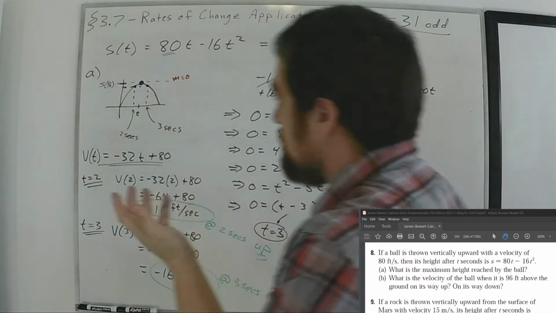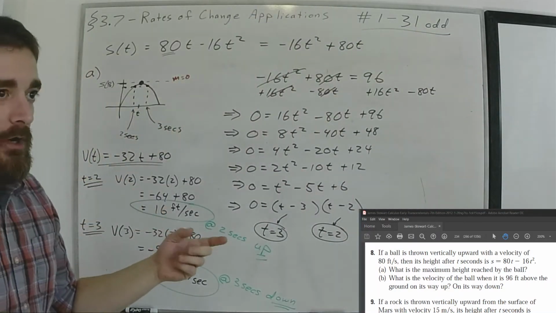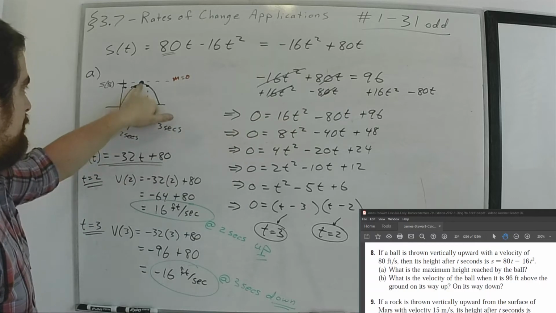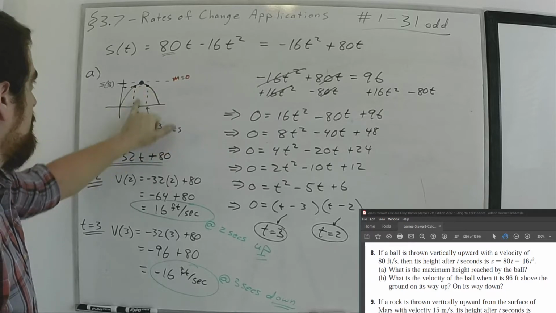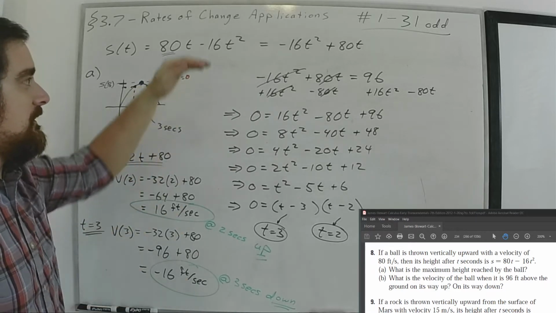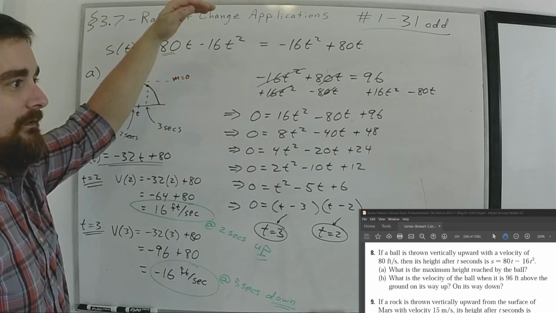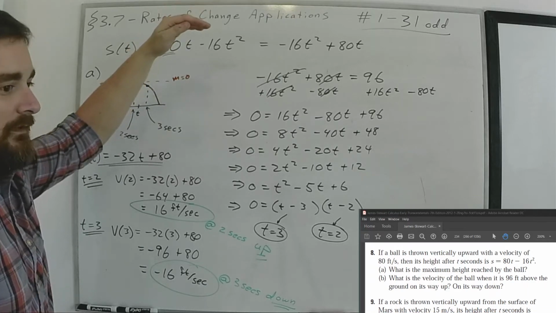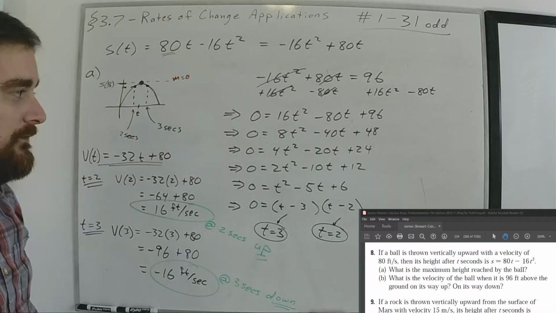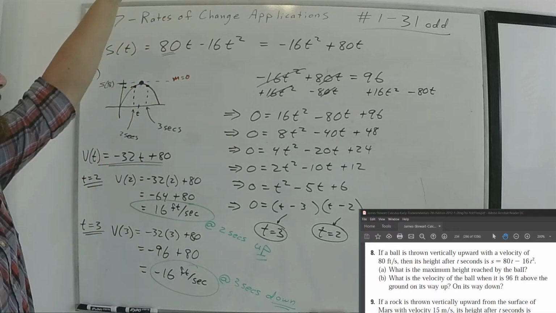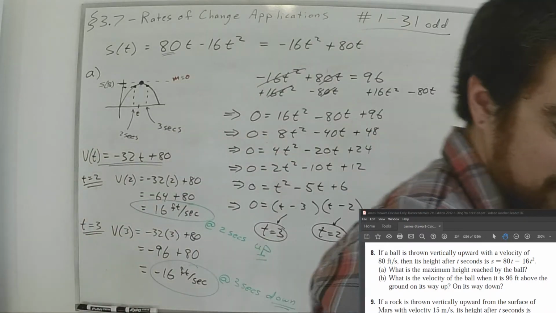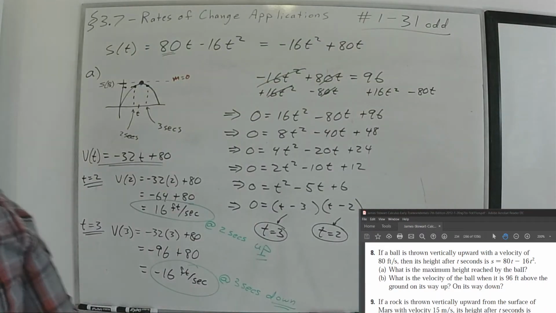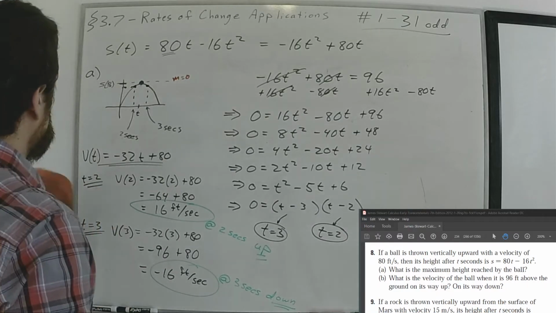So again, be careful. We don't just want to take the thing from part A, like 2.5 seconds, and plug it in, and then ask for the velocity. What would the velocity be at that 2.5 seconds? Well, the velocity would be 0, because it has gone as high as it can and stopped. And at that 2.5 seconds, it's just sitting there. But then just after that, it's going to start to fall down. So it loses velocity as it goes up till it has no velocity. Then it starts getting negative velocity as it falls back down. So our job was to find that time t first that we need to plug into the derivative, and then we can get our proper answers.